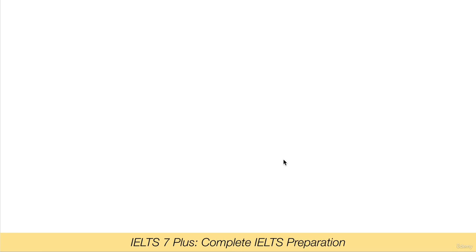So the task never changes. We're always reporting back on the piece of data, but the data does change, and we're going to have a look at two different types that you might get in the exam today. And as we go along, we will be talking about ways in which to structure your answers, top tips for those high band scores, and I'll be doing the write-up so that you can see how to approach the question in general.